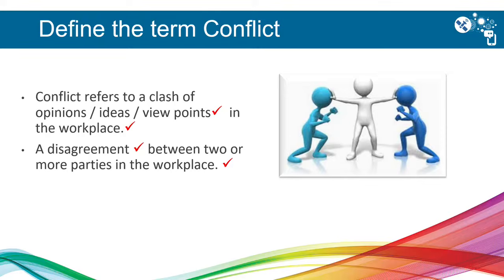What you could also put there, a disagreement between 2 or more parties in a workplace. So you could have 2 people involved, but often what happens is those 2 people garner some support, so that's why it's mentioned there, 2 or more parties that come into play there. So that's the definition of the term conflict.